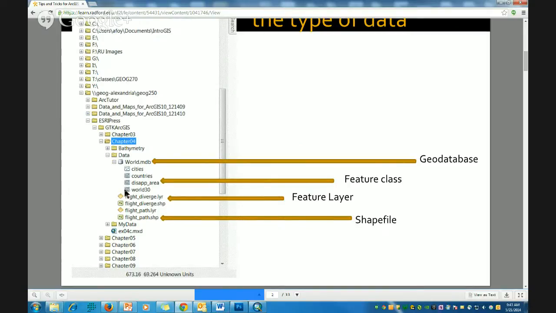And there are different types of vector information. So here we can see in the geodatabase, the vector data is called a feature class, but when it's not in a geodatabase, the data is referred to as a shapefile. Many people swap these terms out and use them interchangeably, but the real distinction is that shapefiles are independent of a geodatabase, and a feature class is a vector type of data that we store in a geodatabase.